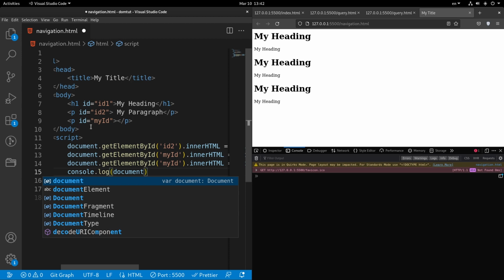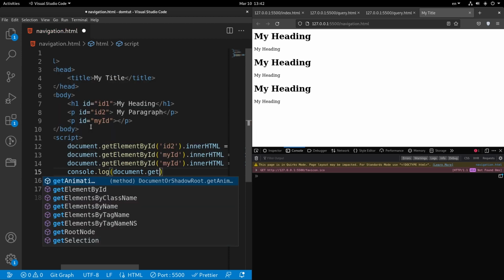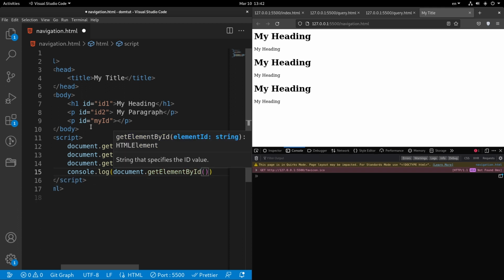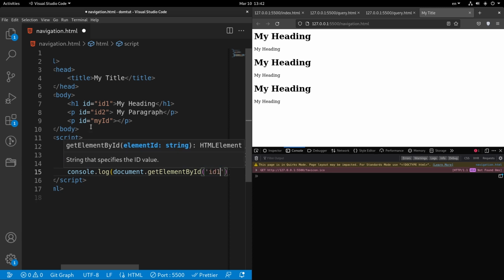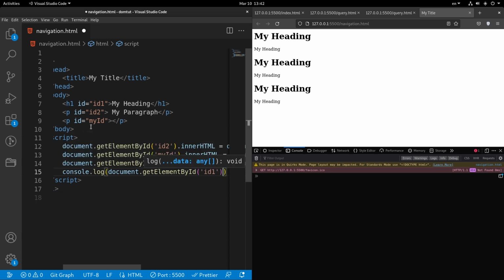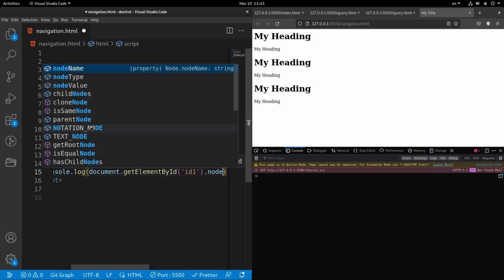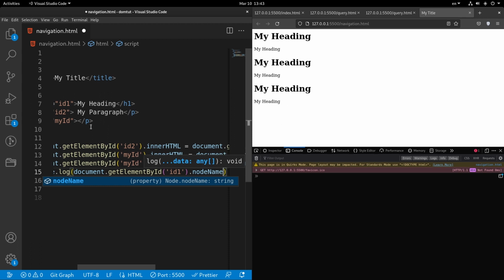I can say document.getElementById, and then enter, for example, the name ID1, and then I can use the property nodeName in order to see what is the name of the node related to that ID.